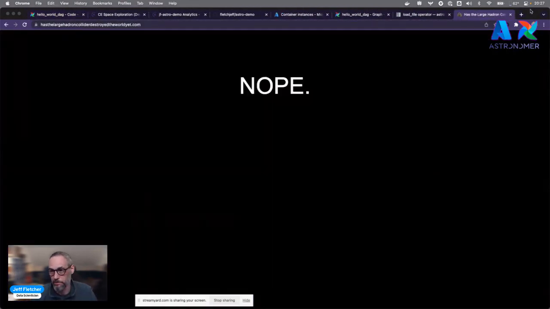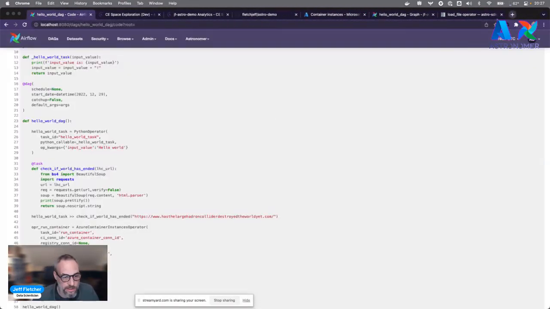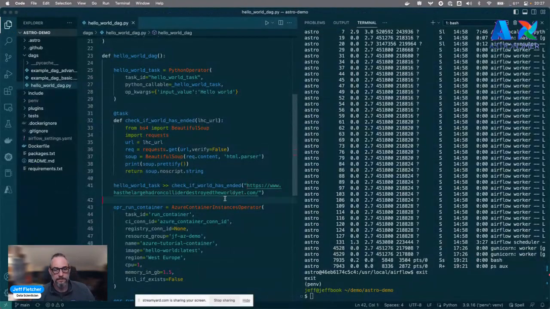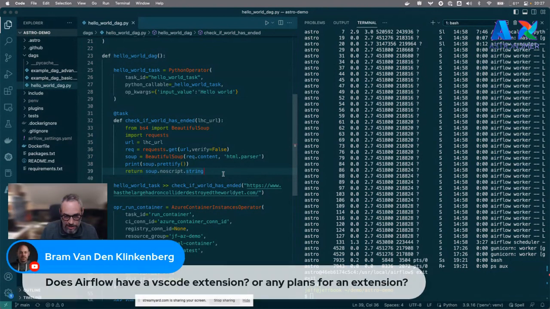And the answer is no. So we're still good. And what this task is going to do is go and grab that URL. It uses Beautiful Soup, goes through the parser, looks for the first noscript tag, and just returns the string. So it is from my Python task that's being instantiated. It's reaching out, fetching the HTML, parsing the HTML, and returning one specific tag for me.